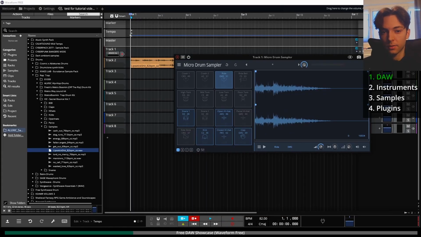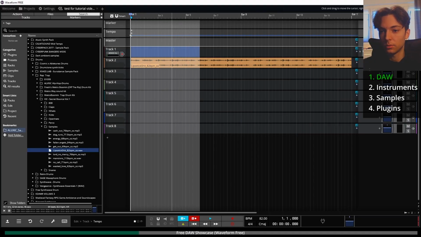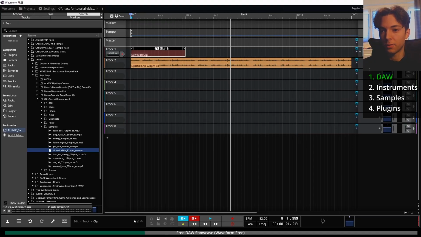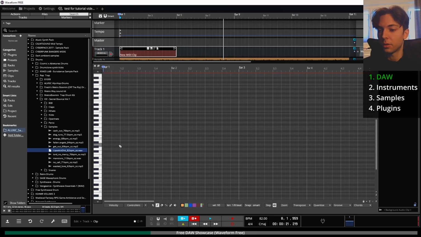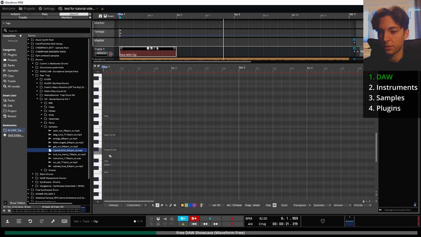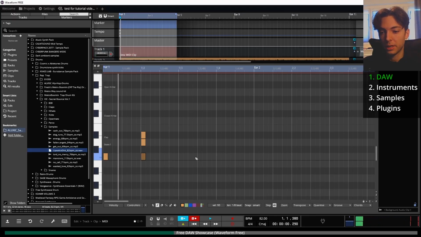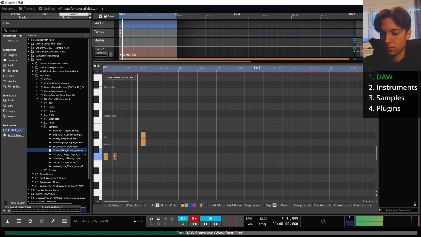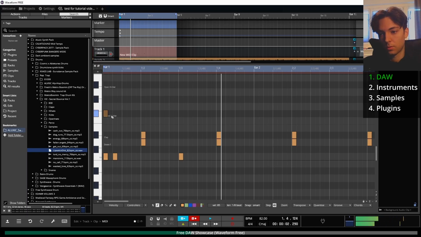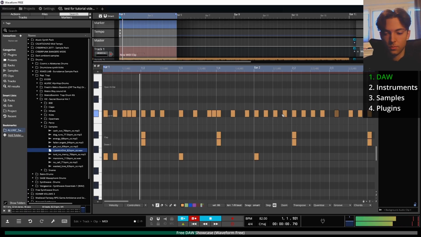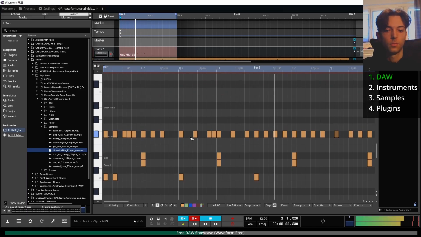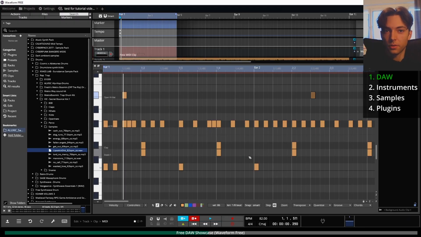Each note has some drum, which means we only have to insert a new MIDI clip. Let's make it a 4-bar loop. If you want to zoom in vertically, you have to press Ctrl and use the mouse wheel. And you can see it tells you every drum you have. And if you want to zoom in horizontally, you press Alt. If you click a note, you create one. If you double click one, you delete it again. This is a very random loop, but it is very easy to use the drum machine.